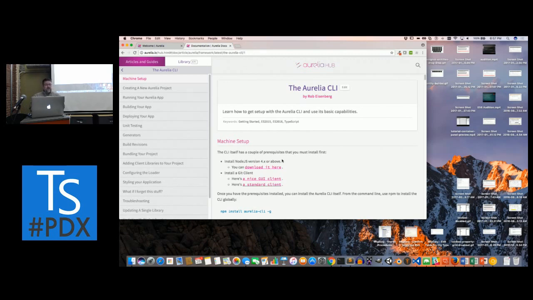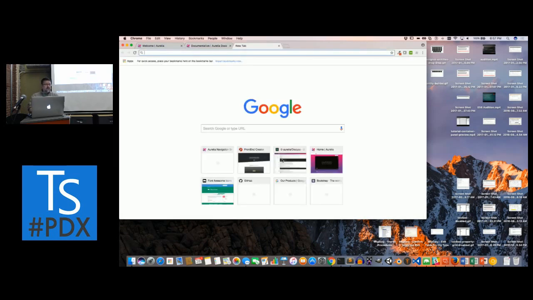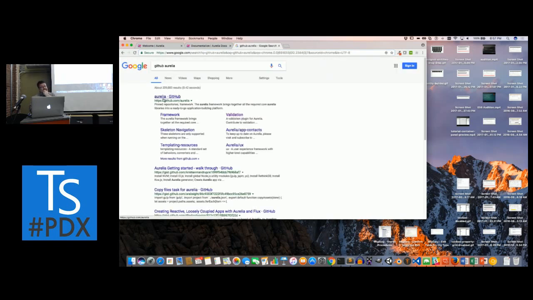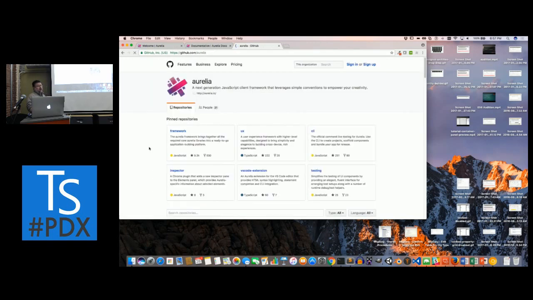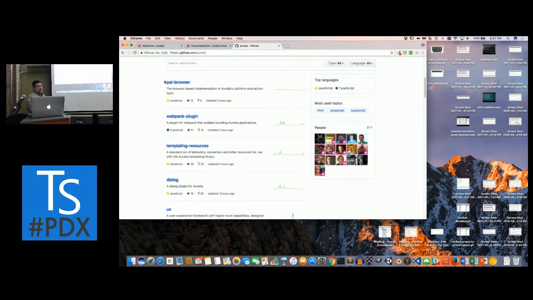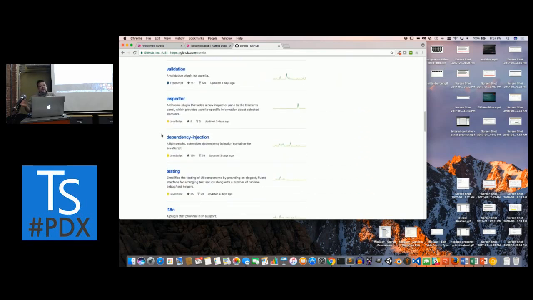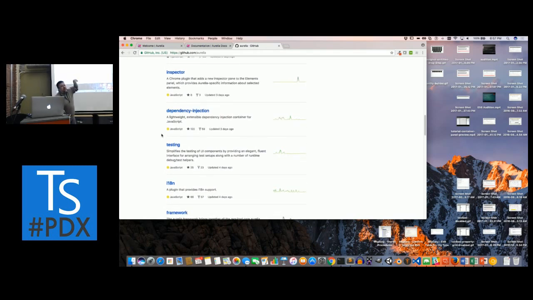If we went to GitHub and looked at Aurelia, you're going to see there are a ton of frameworks or repositories that all are related to Aurelia. These are all under the Aurelia branch. There may be other third parties that people have written that Rob hasn't adopted yet because it's maybe just a company or something else. But all of these that you see here, if you did Aurelia dash, that would be the name of the plugin when you did an npm install. So as you can see here, there's a ton of information and things.